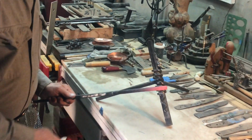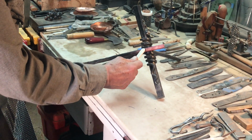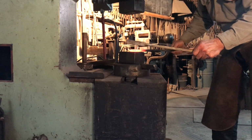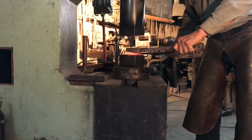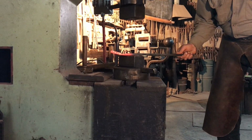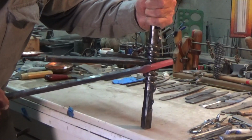All right, this is what I'm going to do, is forge out this offset on this horizontal. We'll reheat it, and start forging from there. The offset ready to be tapered.